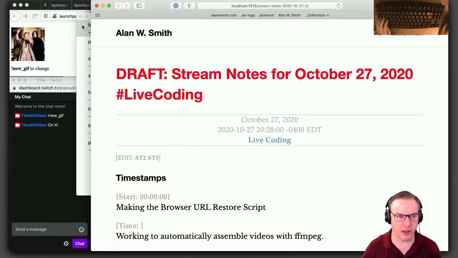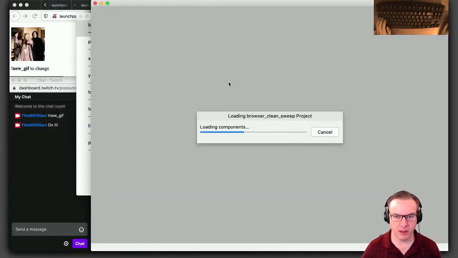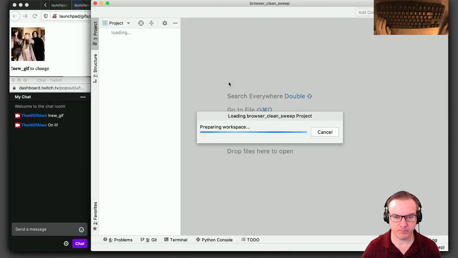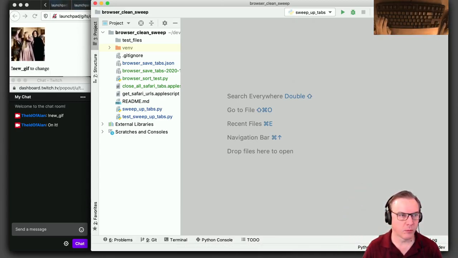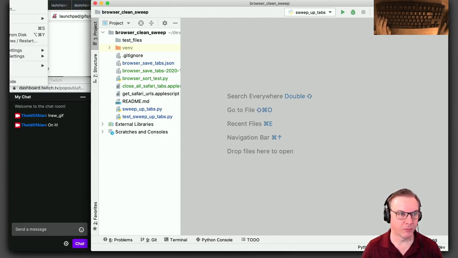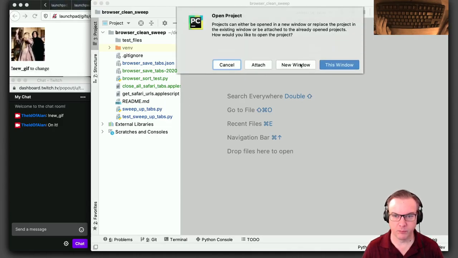Second stream of the day. I want to see now if PyCharm is still fighting with me or if it's going to behave. Good. A second ago, it gave me some warning about a plugin that couldn't be installed, and then I tried to open files and everything went kablooey, which is not helpful. I didn't want to have a stream of just troubleshooting PyCharm, that would have been kind of a bummer. But sometimes it happens. Your software freaks out on you, and what are you going to do?